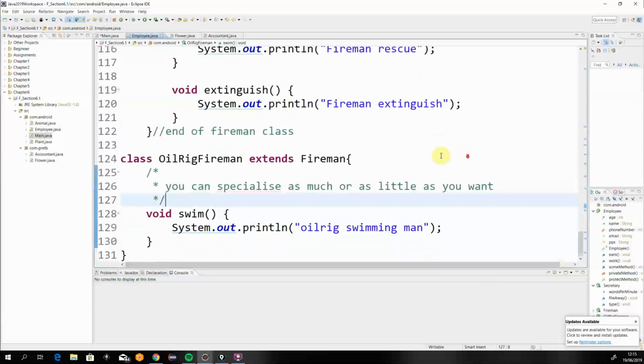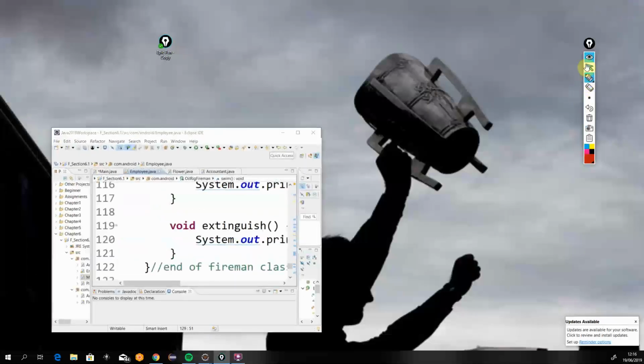And as well, how many methods does OilRigFireman have? Count them. How many does it have? If I create an OilRigFireman, how many methods can you call? Right, so you can call swim. So I'm going to count them up myself.